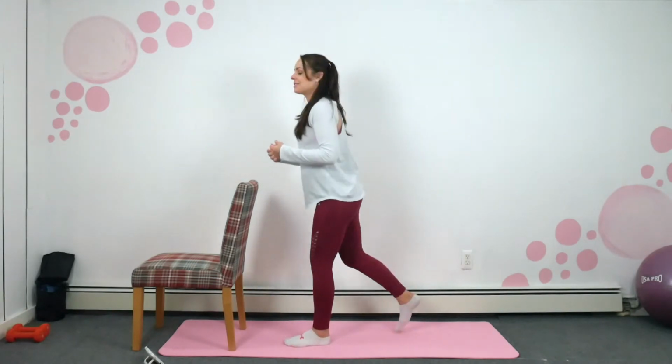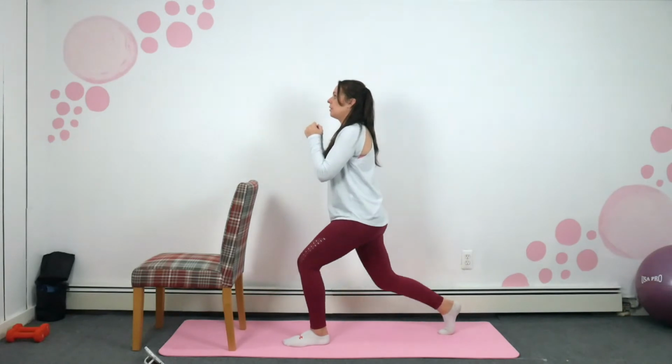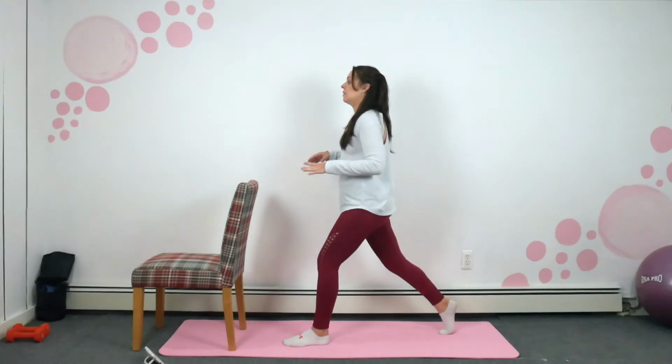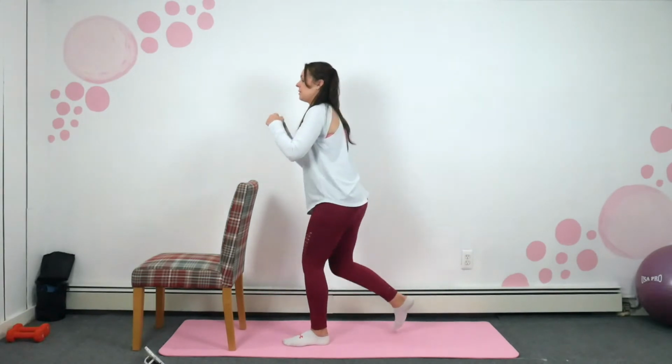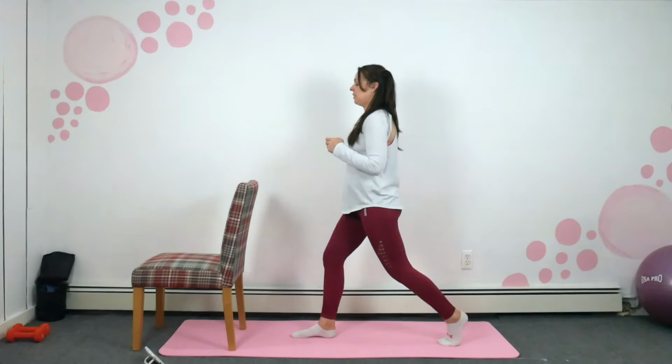So split squats to start. Remember, take your time. If you find this too difficult, slow down the pace. Or you can hold on to a wall. Switch legs. Or the chair that you've got in front of you.